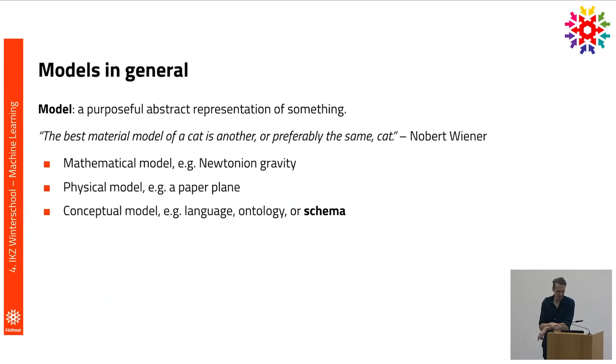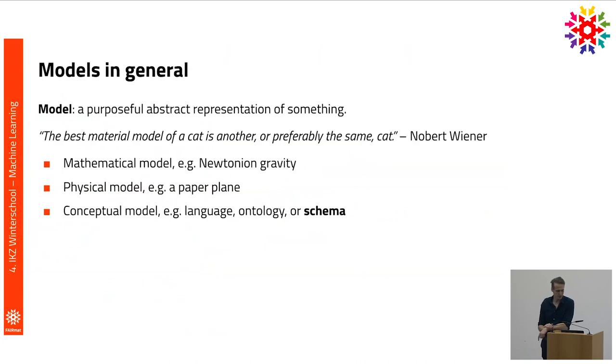The idea of a model is to be something abstract, and abstracted in the sense that it's purposeful. And then talking about different types of model, I think Luca was mostly talking about mathematical models. I think you made the example of gravity, of how Newton was devising the law of gravity, which is a prime example for a mathematical model.